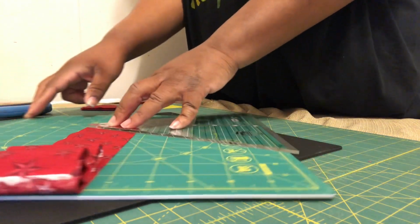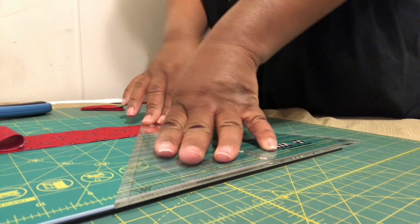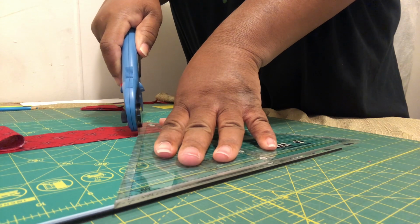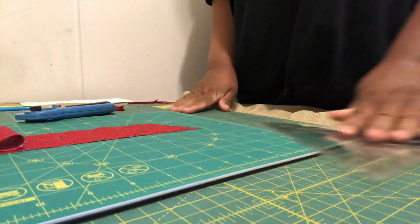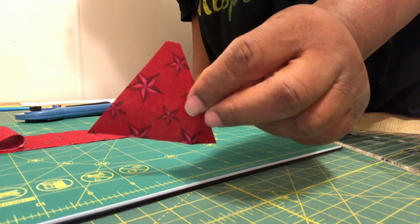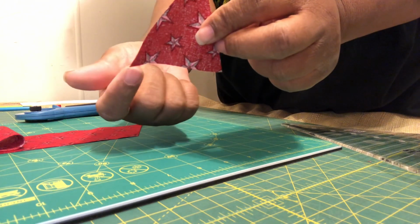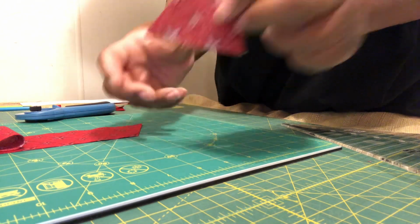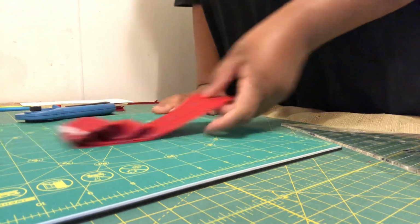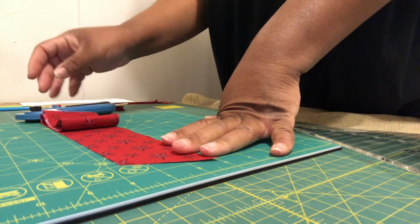Oh, hold it, hold it, hold it. Rotate, rotate, rotate. Okay, and then make your next cut. And there's your piece. And there's your piece. So I mark down here a straight line for the crosswise grain for when I put them together. It'll be in the right spot.